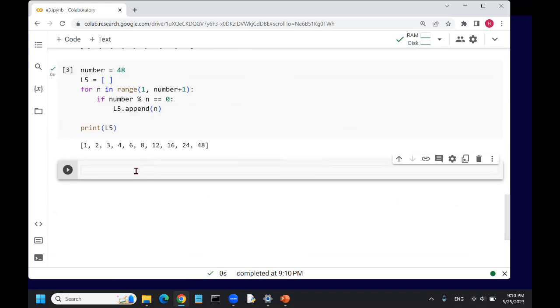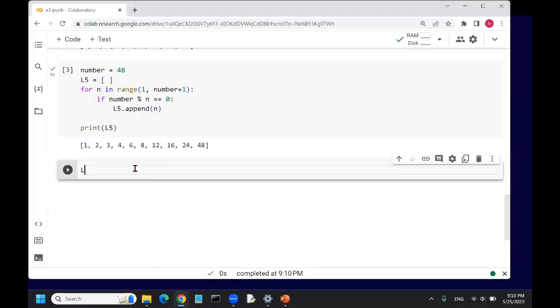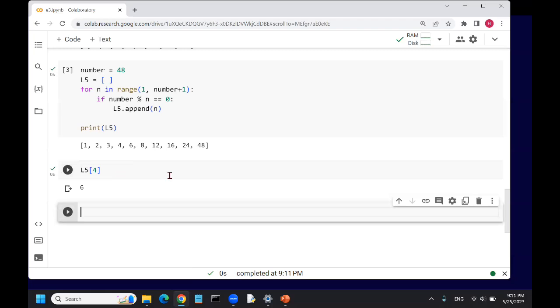So the problem was, what was the fifth factor of 48? Fifth from the smallest. So maybe we should write 4 here, because 0, 1, 2, 3, 4 to pick up the fifth. So this is the answer, 6.